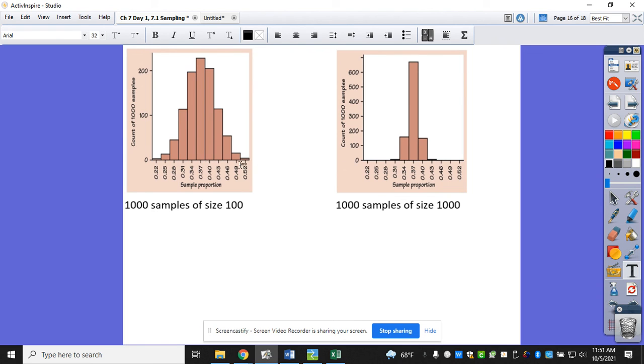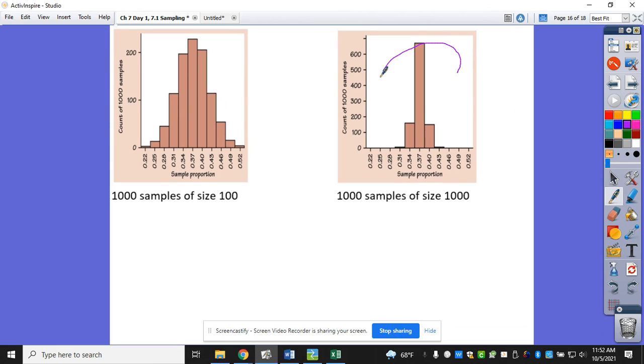What is the difference? So this is the same graph, the same data on the same scale. So it goes from 0.22 to 0.52 on both of them. What is definitely different about the second one? There's a lot less spread. The only thing that changed was we took all of them are 1,000 samples. This was when each sample was 100. Here each sample is 1,000. So increasing our sample size changed the variability that much. It's not that we did more samples, it's that the size of our sample was bigger.